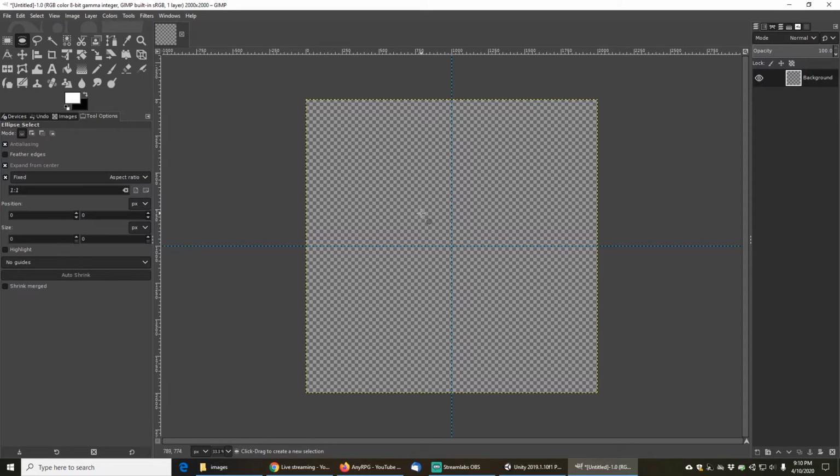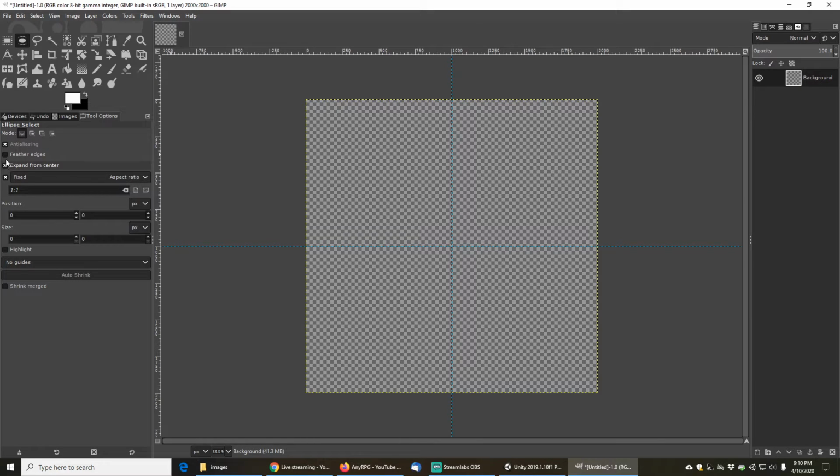Next, we want to make a circle. This circle is going to be our targeting image. Now I've made this 2000 by 2000, and in order to leave room for an arrow at the top to indicate which direction the enemy is facing in, we will make the circle exactly 1000 by 1000, which means that we can make this projector twice as big as the enemy's hitbox, and the circle in the center is going to show exactly the enemy's hitbox size. So let's go ahead and do that.